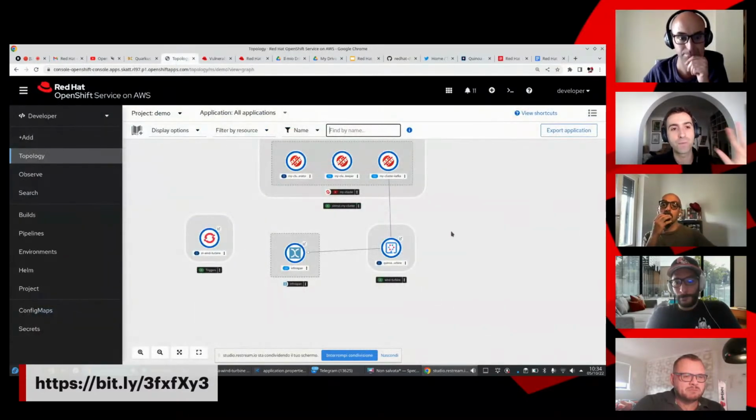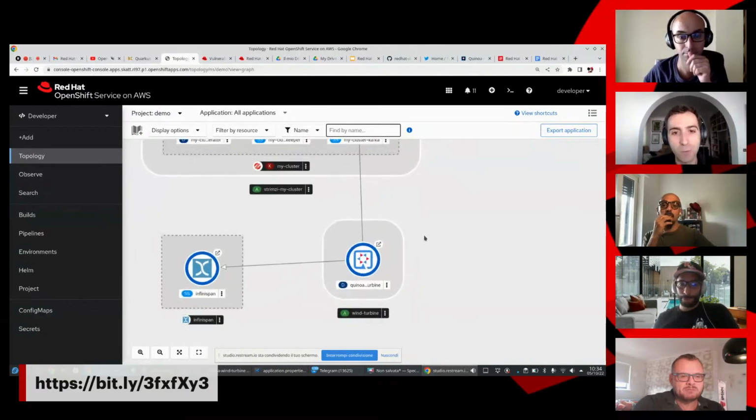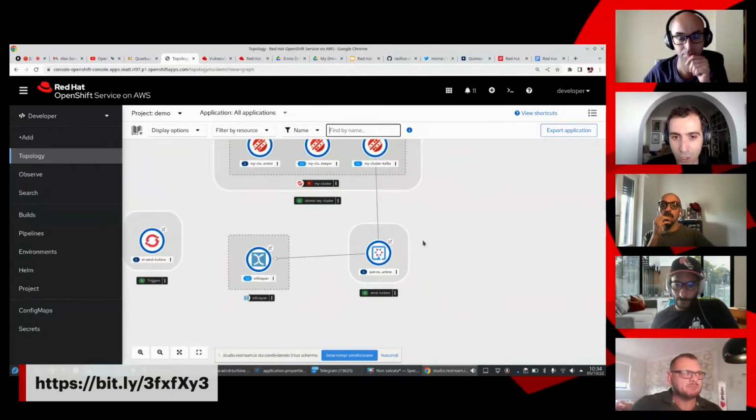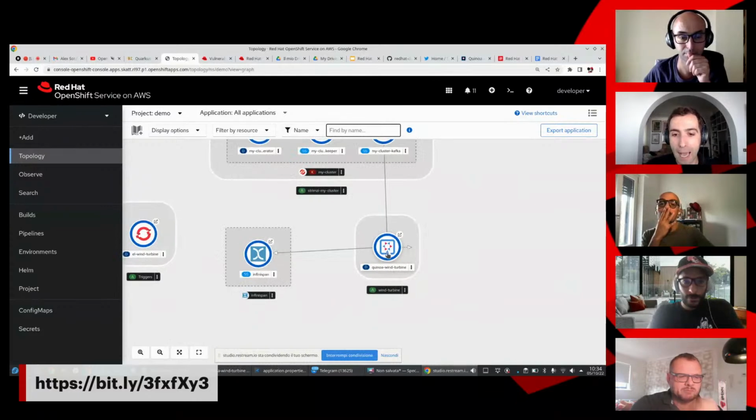We're using customize here to update the version of this app. So this is, let's say, the prod cluster. In this prod cluster, we're using a Kafka cluster local to the cluster. So we just deployed the Kafka using Strimzi, which is a Kafka operator to deploy Kafka in this cluster. We're using Infinispan, the same thing, and we have our application here up and running.